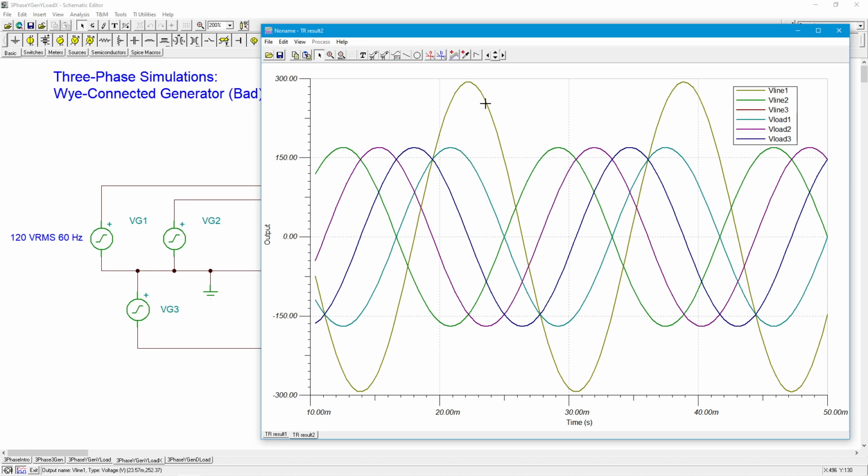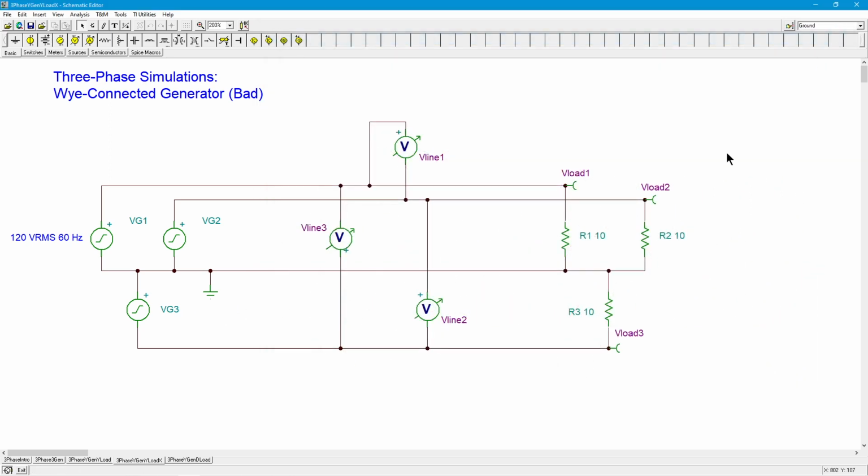Okay, so this is really kind of goofy. So there's line 1, and then we go through these small ones, and that's supposed to be line 2. What? Okay, there's load 2. This one is load 3, and that one's load 1. So that's all it took, just putting one of these in backwards, and you've got yourself a royal mess, right? So there's a gotcha. It's not just a matter of getting the amplitudes right and the frequency and setting up the phase. You really do have to connect these together correctly.